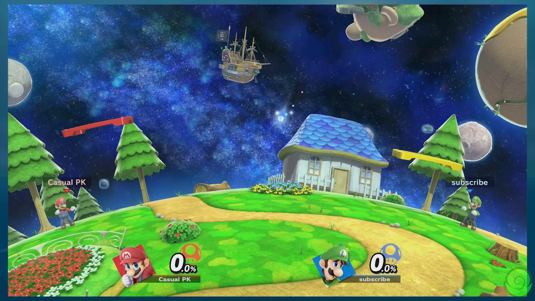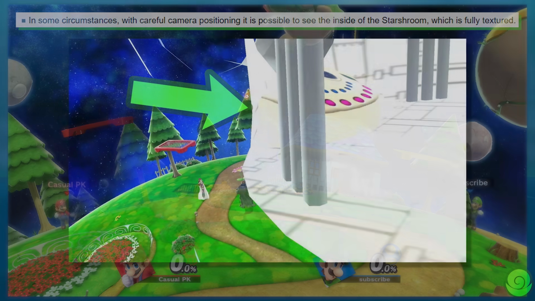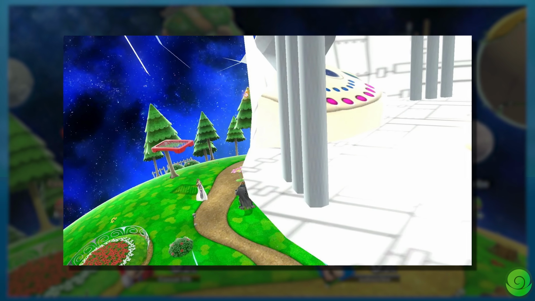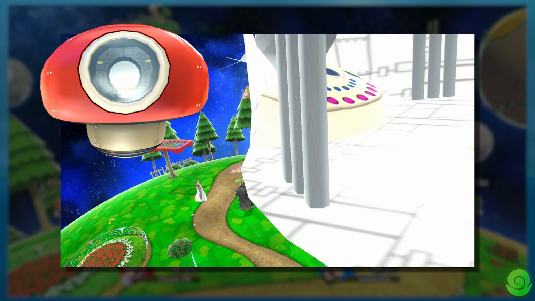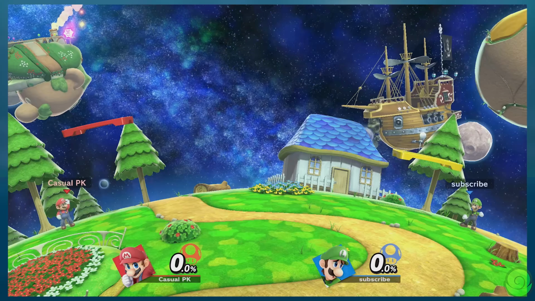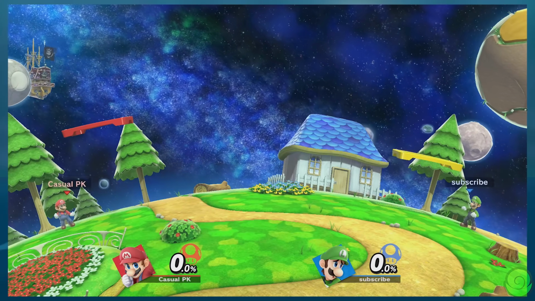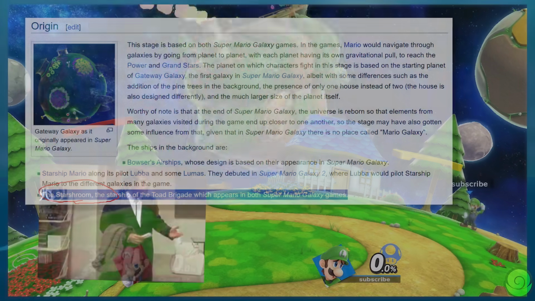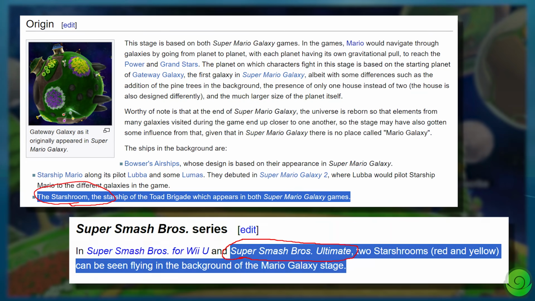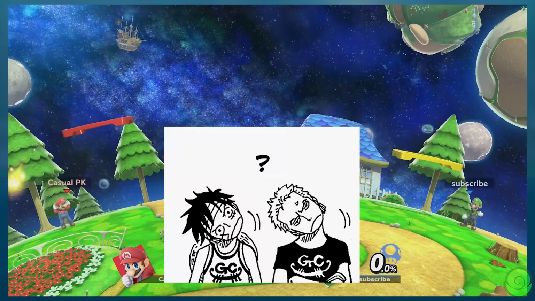Now, I was hoping to continue on with Mario Galaxy prompts here, as the trivia section mentions how at precise camera angles, you can see inside of the STARSHROOMS, which are actually fully modeled. That's super cool, right? A STARSHROOM being the mushroom-shaped ship that Captain Toad rides around in the game. So, you know, I just sat there waiting for one of these STARSHROOMS to show up, and I waited, and I waited, and, wait, where is it? The Smash Wiki doesn't mention this being a Smash 4 specific background feature, and the Mario Bros. Wiki specifically mentions Smash Ultimate as a game that has these, but where did it go?